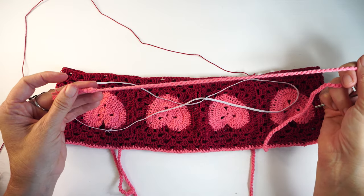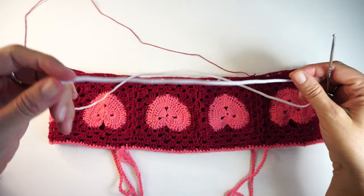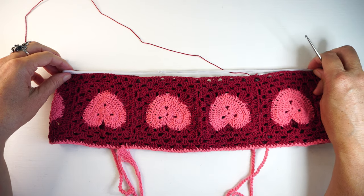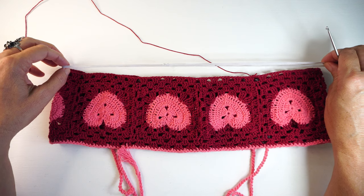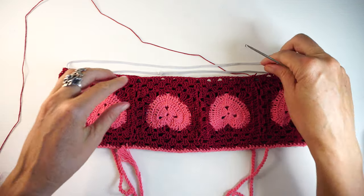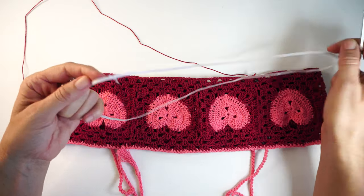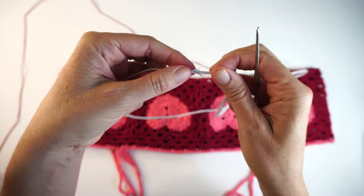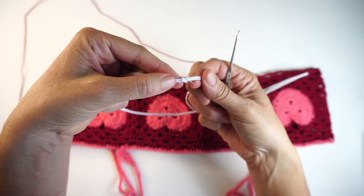So it's your choice really, but I'm going to put elastic. So what I did, I cut it a bit smaller, just slightly smaller than the top, so it's not too tight. It could be a little finger smaller, okay, so it's not too tight. And then I stitched both ends together, if you can see here.